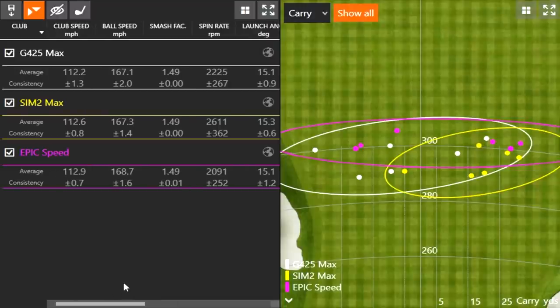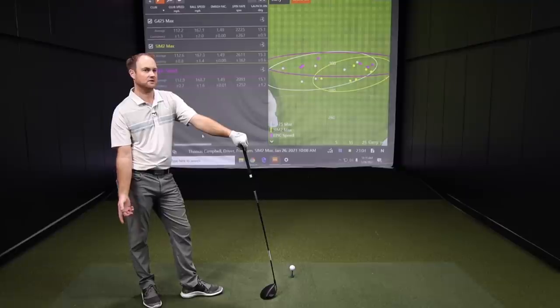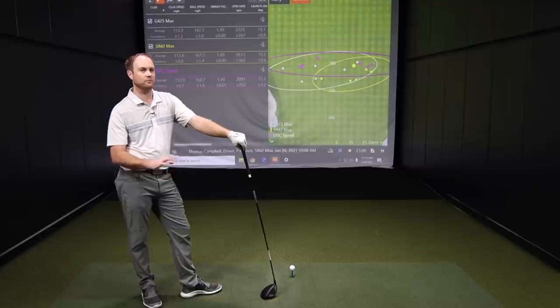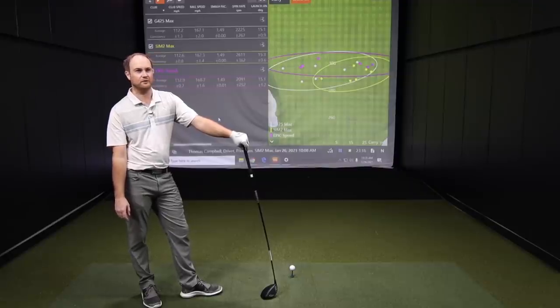So it's interesting, you're comparing these three models here, the slightly more forgiving models. Now, Callaway has their LS model, Ping has their LST model, and SIM2 has their SIM2 model, essentially. So there are other, slower spinning drivers out there that are maybe not quite as forgiving, but this is a good forgiving test today. We definitely noticed the trends, and I think the spin number is a big takeaway here, where out of this test there's a lowest spinning, a highest spinning, and a mid-range spin.